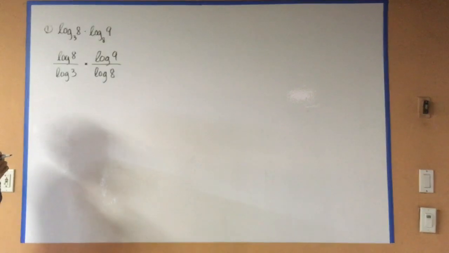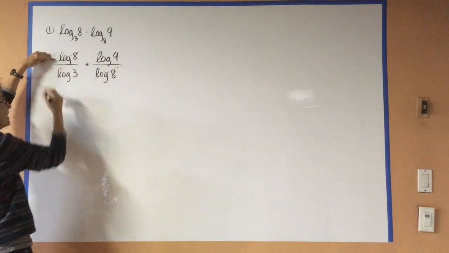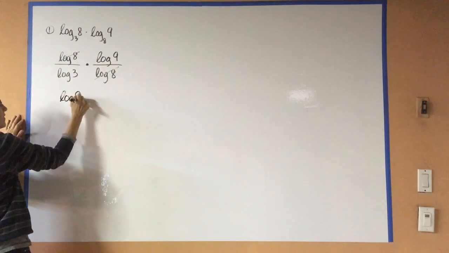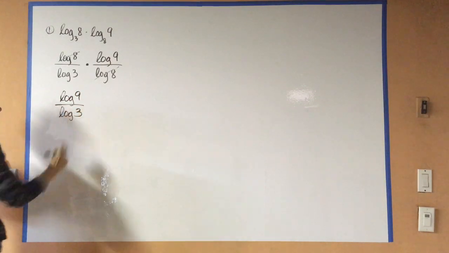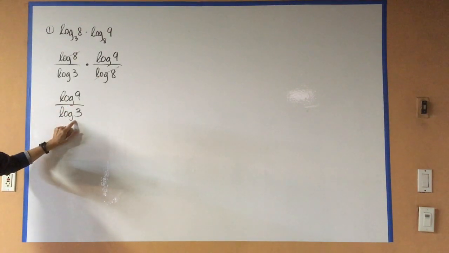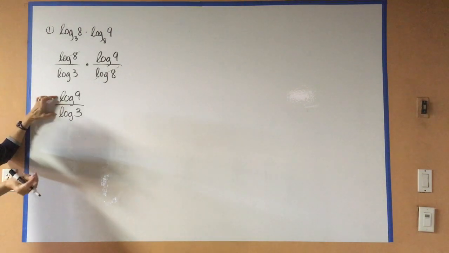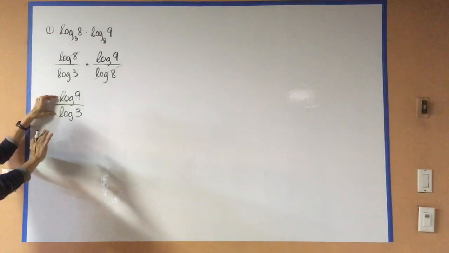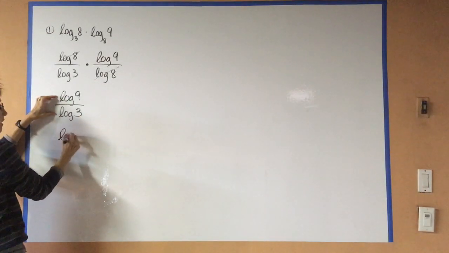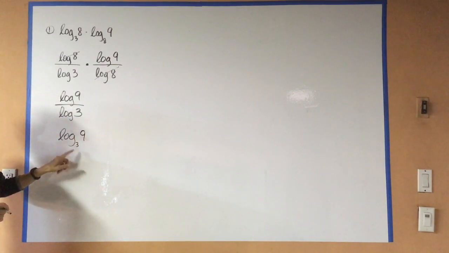Now I see a little bit of something going on here. When I multiply these two, I can cancel these guys. Look at that. That's nice. So this leaves me with log of 9 over log of 3. Well, now these are both base 10, and they don't want me to use my calculator. They want an exact answer, and they're kind of giving me the impression that it's not going to be irrational. So I'm going to keep trying here. I'm going to use the change of base theorem back. So this comes from a log base 3 of 9, right? Log of 9 over log of 3.